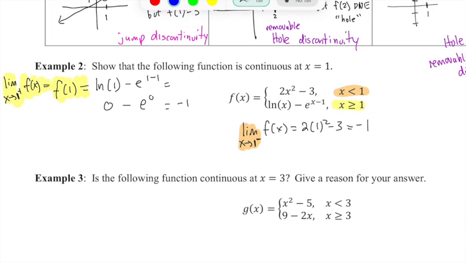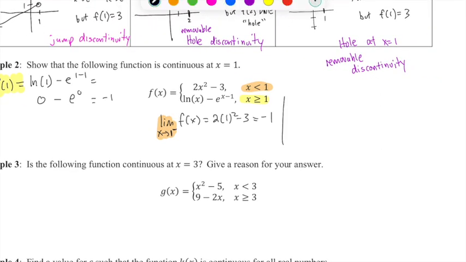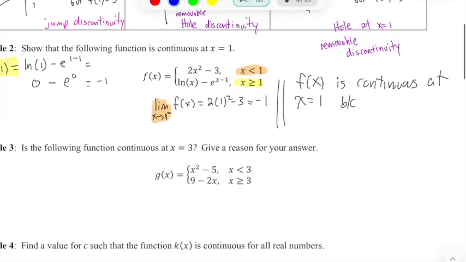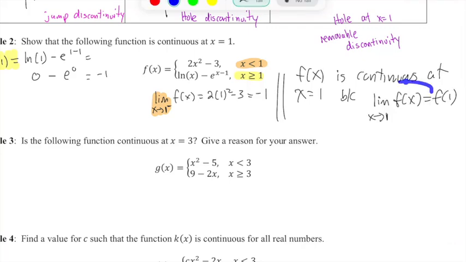So we do have that the left and right hand limit equal negative 1, and the value is defined at negative 1. So in summary, we could say f of x is continuous at 1, because, and again, I am just going to write this statement here. I wrote, because the limit as x approaches 1 is equal to the value at 1. Remember, this implies left and right hand limits are the same. And so there is my argument, and I answered the question properly.